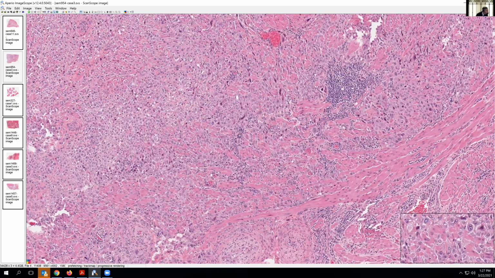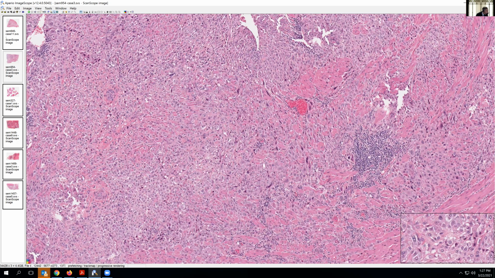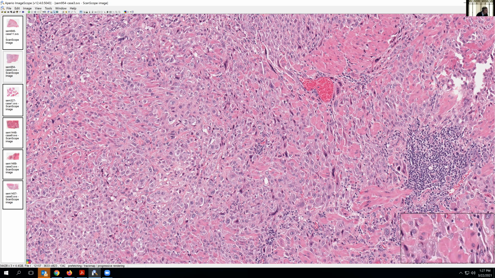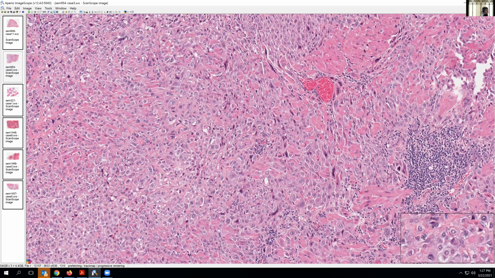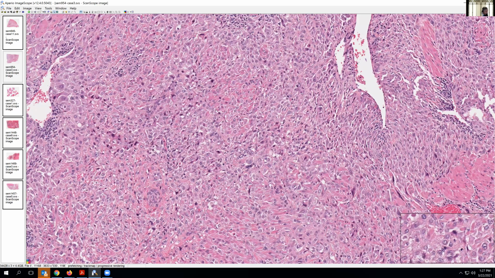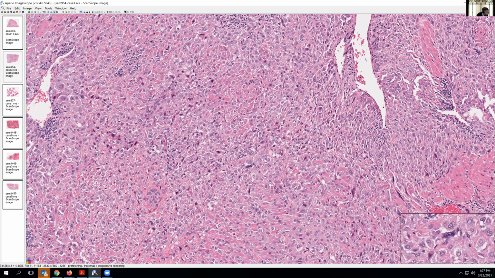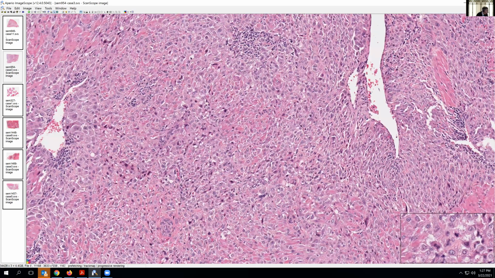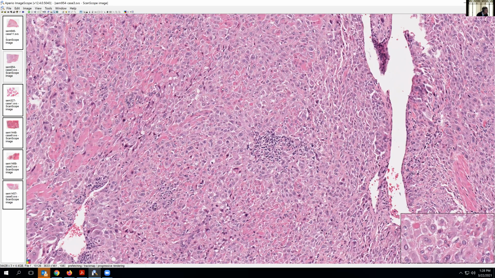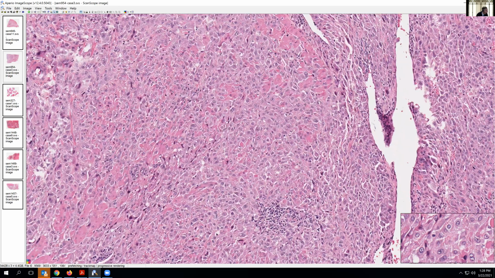And again, we see this image of very large epithelioid cells with rather abundant pink cytoplasm infiltrating between smooth muscle bundles and showing quite a high degree of atypia, occasional multinucleate cells, and I think you could even see potentially some mitotic type figures here in the magnification window there in the lower right. Some scattered lymphocytes can be seen, as you see here looking at this lesion.